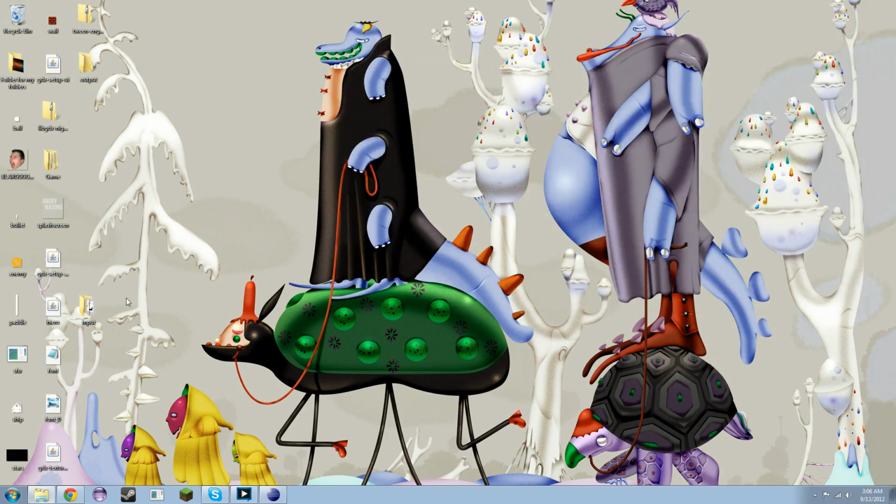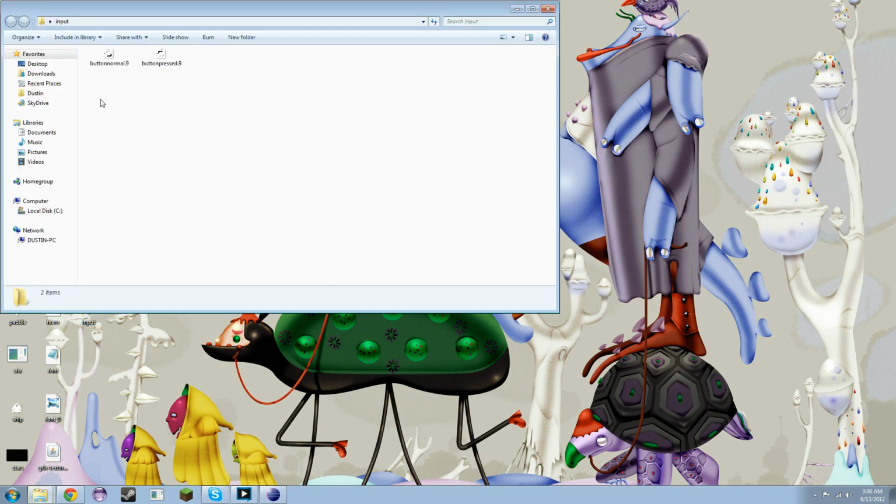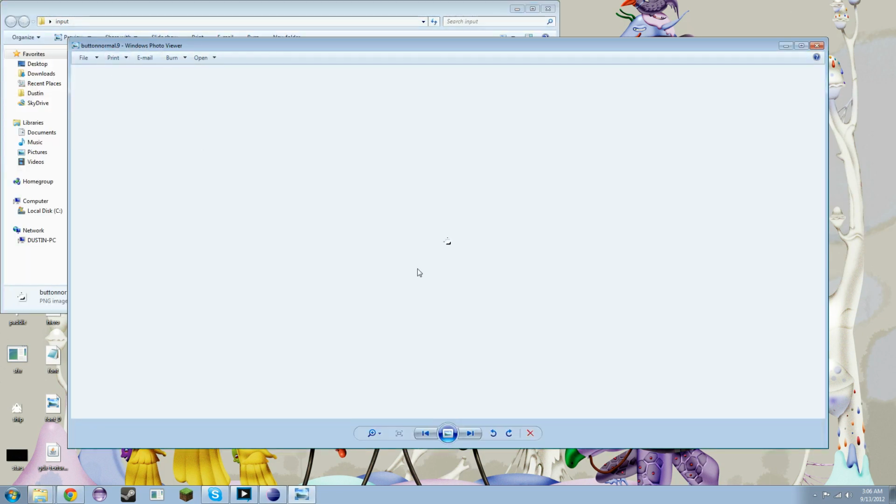It's not really needed. And then we've got this input folder, and this import folder has two 9 PNGs, and you can see that we've got this 16 by 16 image, but then there are these lines. There are 2 black pixels here and 2 black pixels up here. They look like more than a pixel because it's zoomed in so far, but I promise you each of those is a pixel each. And 9 patches is actually what they're called. There we go. Word came to me.